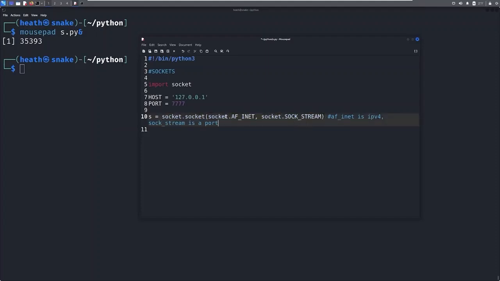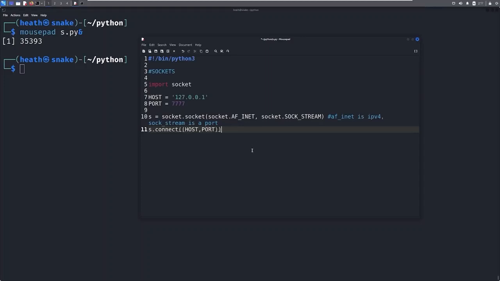We're just shortening this. What we're going to do is make a connection to this AF_INET, which is an IPv4 IP address, which is what this is. And we're going to also make a connection on a port, which is our SOCK_STREAM. We're going to give it this port. We're going to say that by doing s.connect. And we're going to come in here, and this is going to be a tuple. So we're actually going to use double parentheses here, host, port.